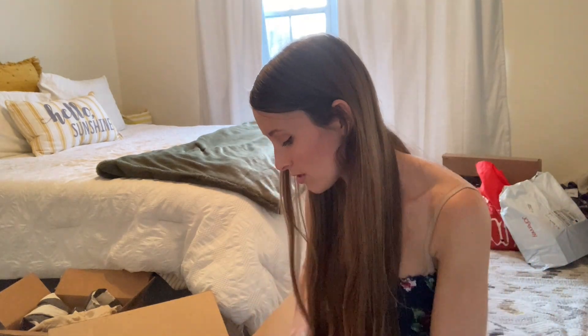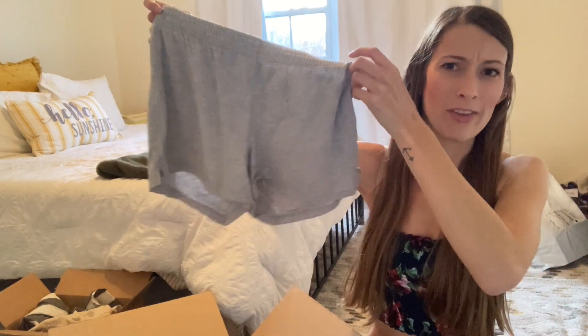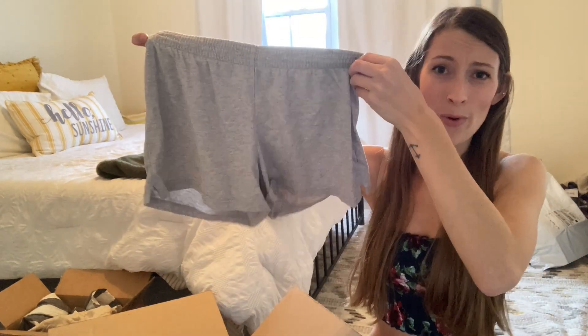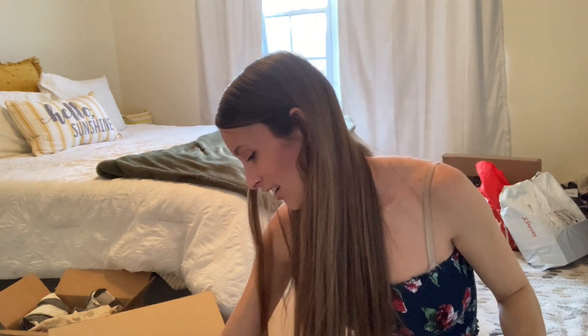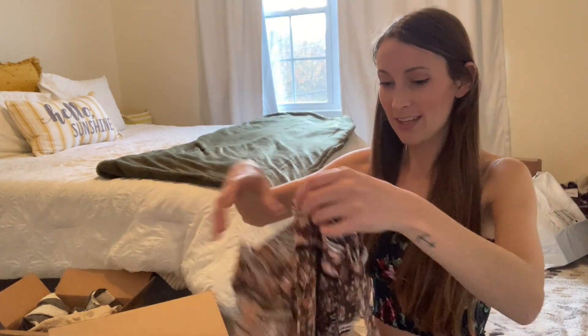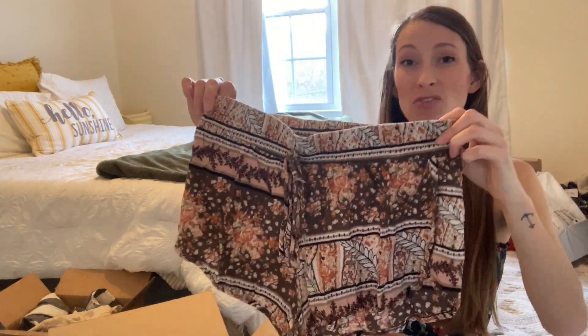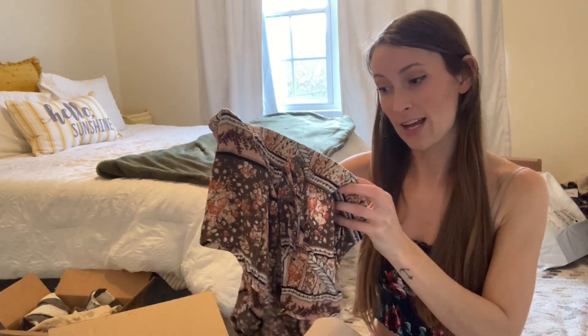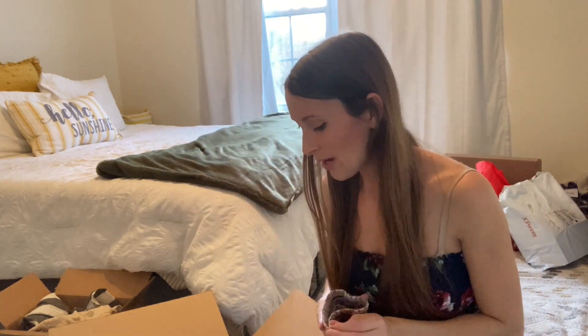Are these Champion shorts? They are Champion, but again, shorts that were in style when I was in middle school. I still wear these though — this is what I wear to the gym — so I wasn't expecting these but hey, Champion is an in-brand. Here's another pair — I have so many fabric, cotton, flowy shorts like these I don't even know what to do with them all, so I'll definitely be reselling these. So far I'm not in love with the items in this box. I know it was obviously a big gamble.